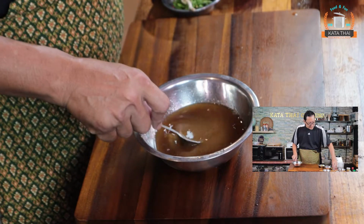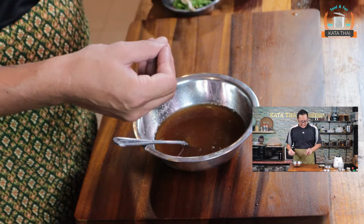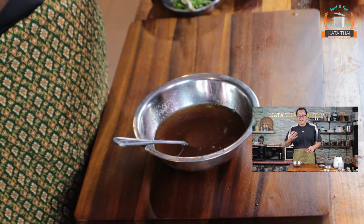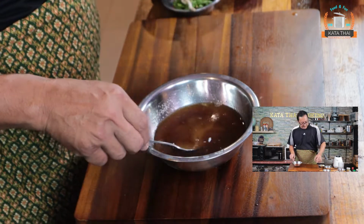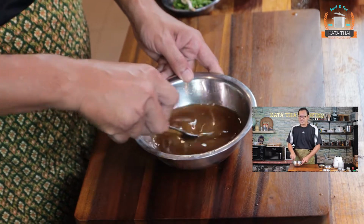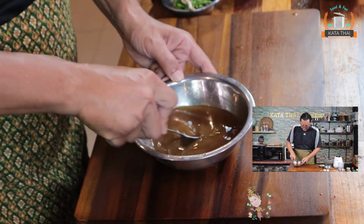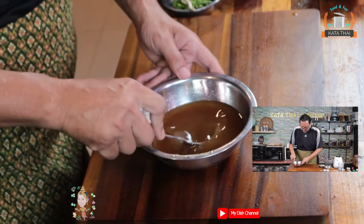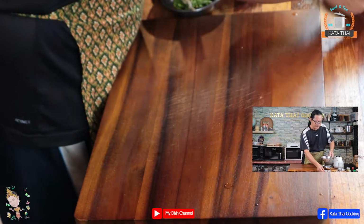Yep. And then this one is pickled garlic, okay? We use only the juice, or the water inside. I think you can buy it from a Chinese grocery. This one is optional. It enhances the flavor. If you don't have it, you can skip it. But if you have it, it tastes so good, okay? Just put it in, and then mix it well. It's like MSG, enhancing the flavor, but in a good way. Yes, mix it well. Oh, it smells so good already. All right, and then set it aside.